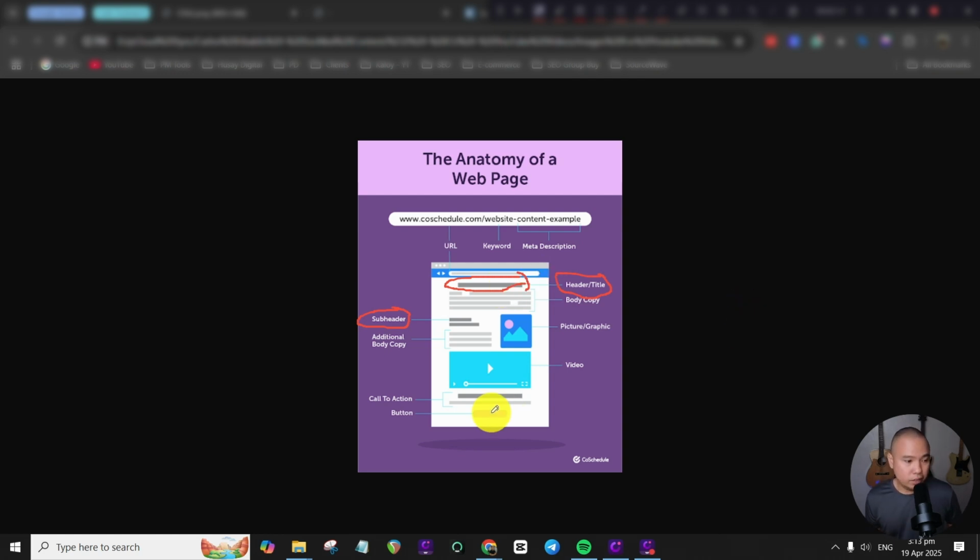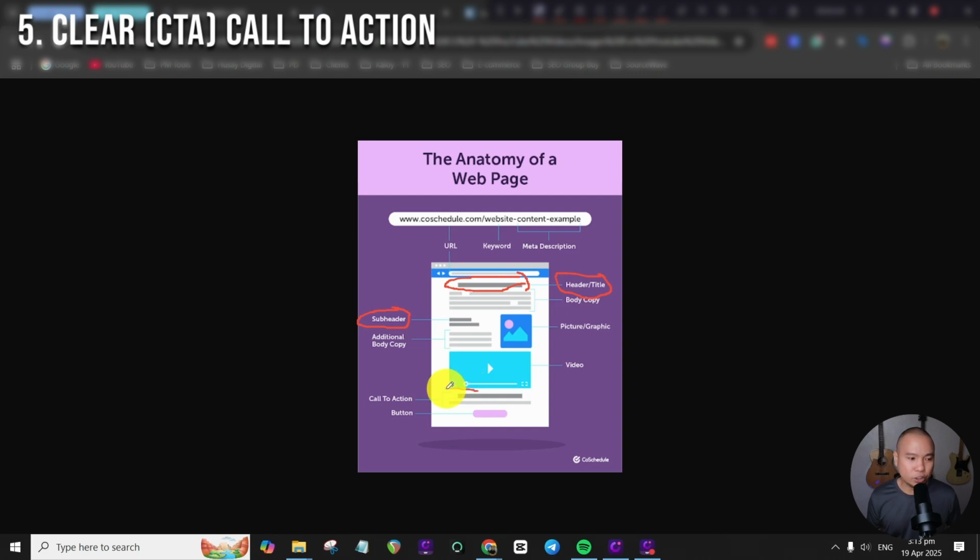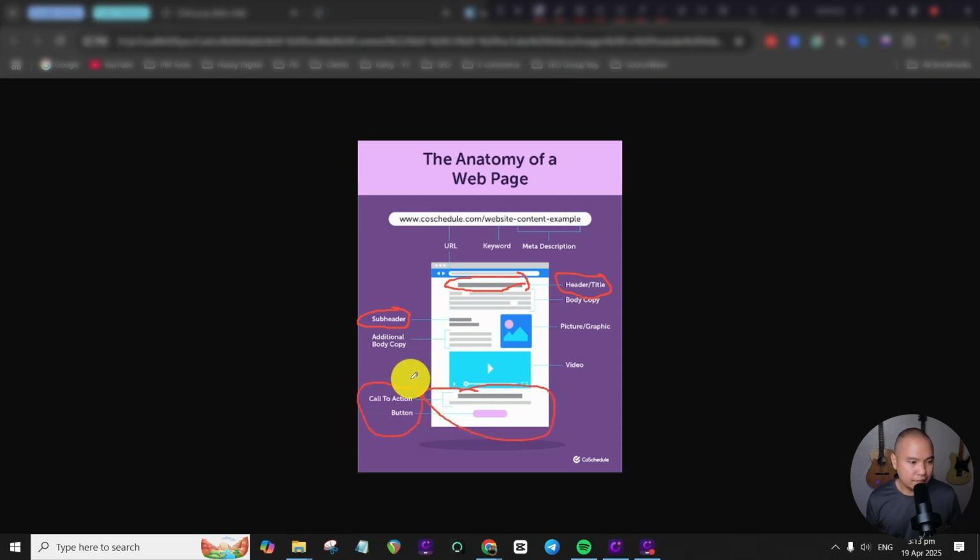Next is to have a clear call to action right within your landing page, in such a way that all of these components I've mentioned should be visible when they first land on the page, on PC and on their mobile phones. All of these components should be present off the bat. So let's repeat: that should be the header title, the subheader, and a clear call to action. Now this might be in the form of a button, so that works as well.